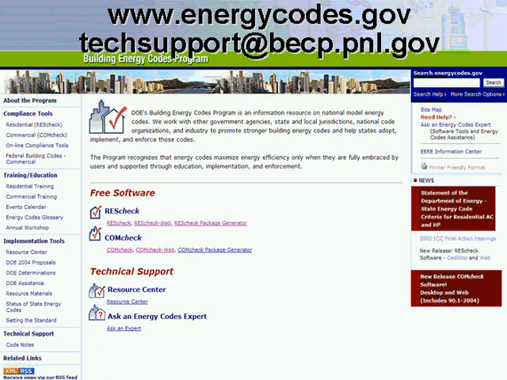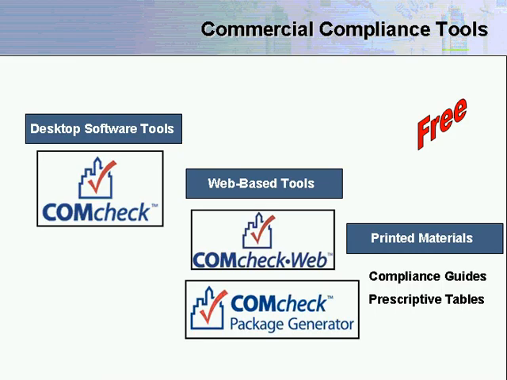Now, just an overview of all the tools that the Building Energy Codes Program offers. There is the desktop version, which we're going to discuss today, with this new feature, and this feature, again, is only available in the desktop version. We also have the web-based tools of COMcheck on the commercial side. The COMcheck web version is similar to the desktop, and it requires no download. It has all the same code options, and eventually it will also have the alterations feature embedded into it later this year. The COMcheck package generator is the prescriptive approach where you can customize your building envelope construction and pick from a series of packages that will allow you to show compliance. And then there are also printed materials that you can print out and manually fill out, the compliance forms, guides, and prescriptive tables.